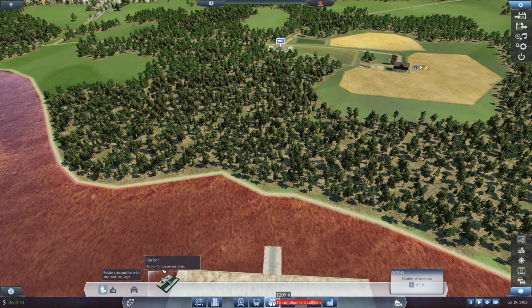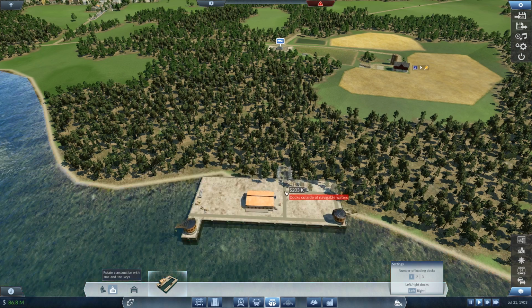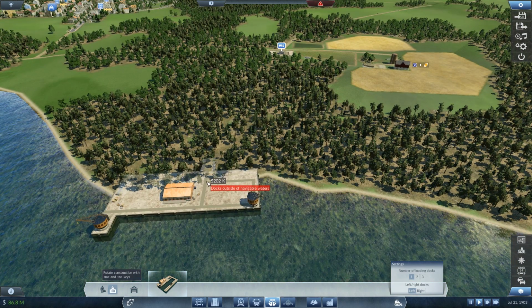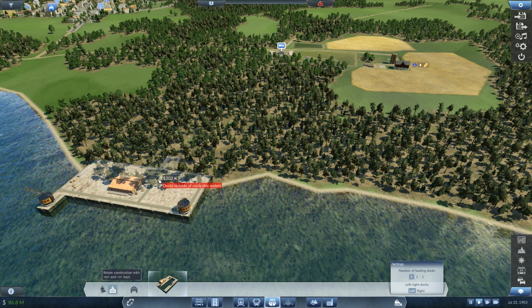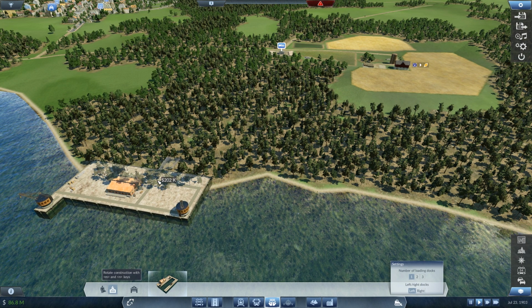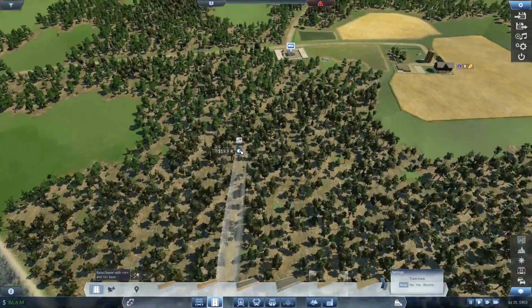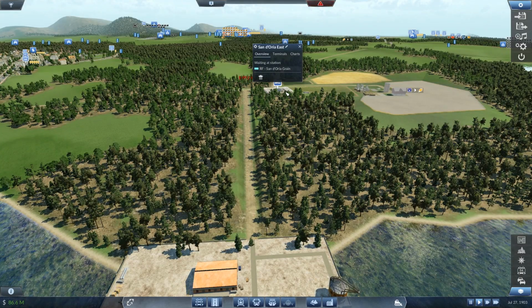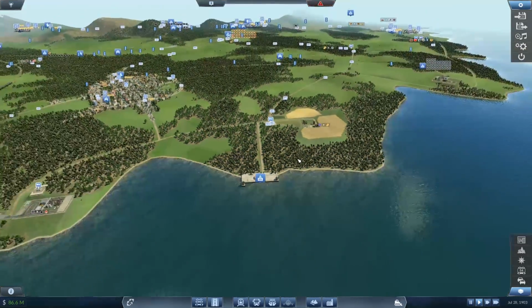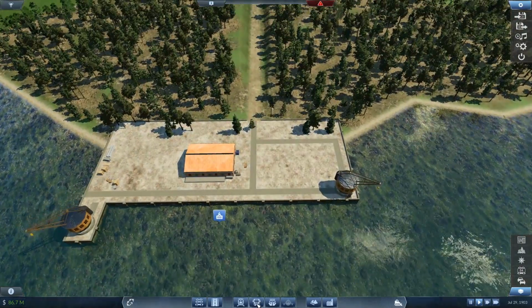Alright, let's see. That terminal's going to be on the right side. Alright, so let's go ahead and put docks right about there. Now, we are almost certainly going to need... Yep, it does not get there. So we're going to need another little truck line.